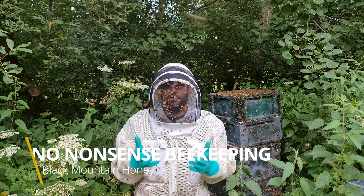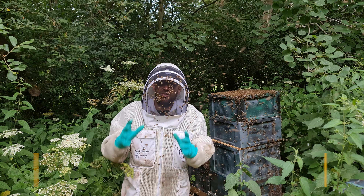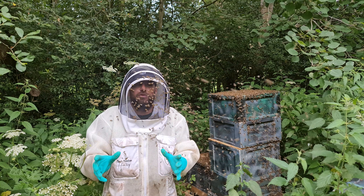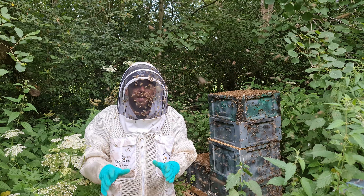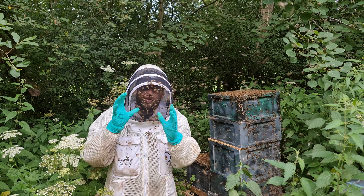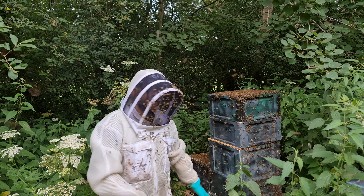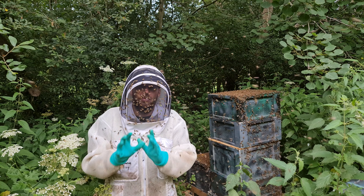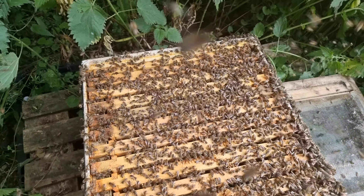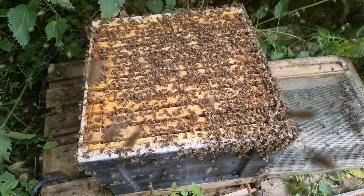Do not think that these bees are angry with me — I'm taking no stings whatsoever. I'm standing in their flight path, and I've just done a video showing how big and strong this colony is eight weeks after a Demaree split that I did to stop them swarming. In that video you would have seen they'd started to draw queen cells again, and I'm now going to do an artificial split with a colony like this. All of these boxes here are just boxes full of honey — they are supers, you can ignore those. The box over here in the corner is a big brood box, brooding all stages, the queen's still there, and I've got swarm cells on a number of frames.